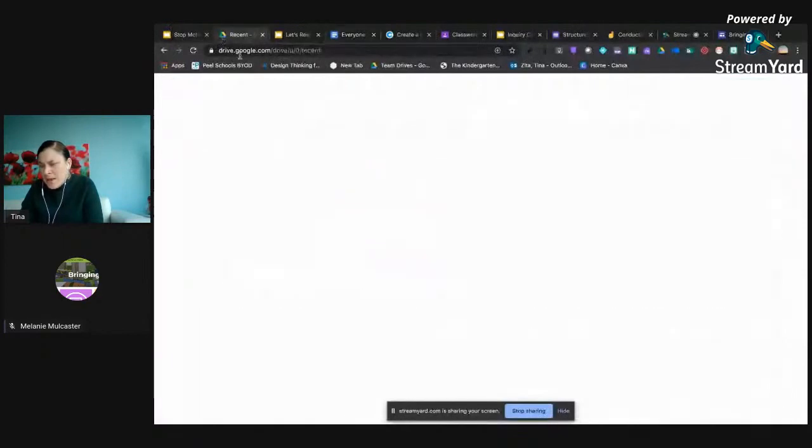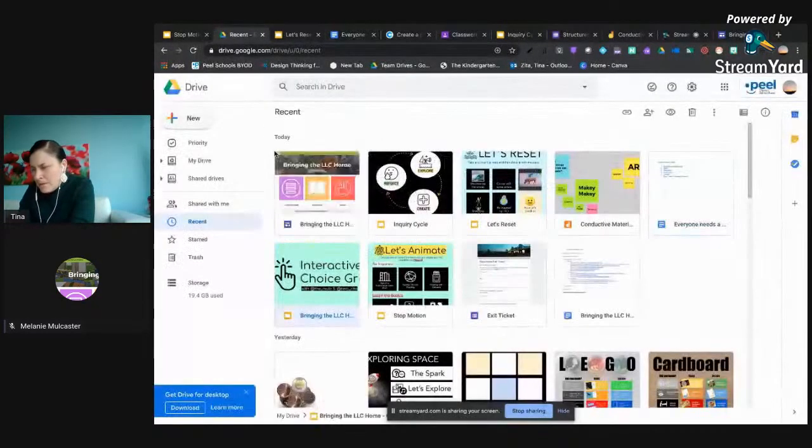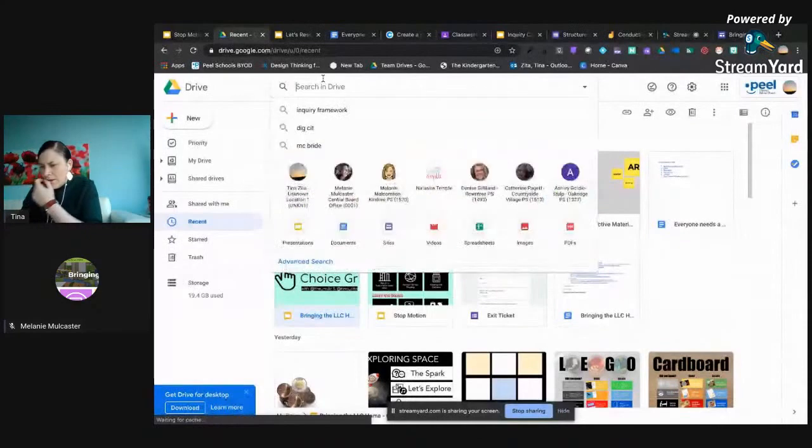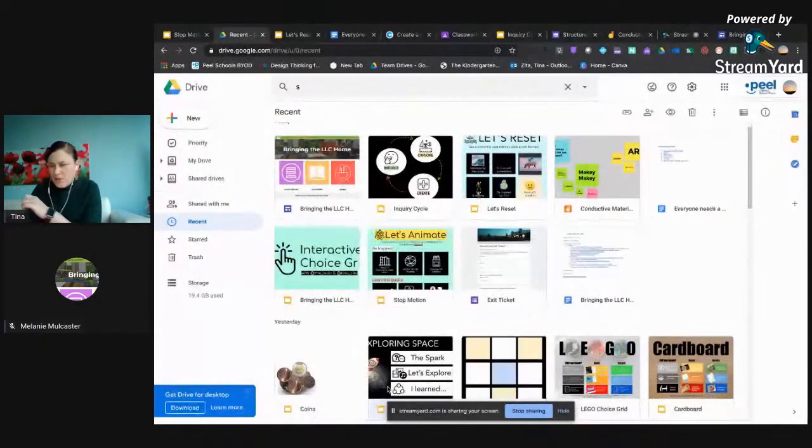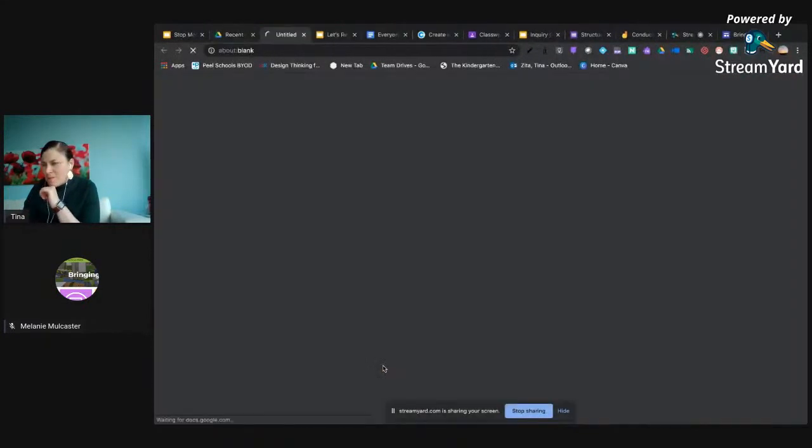Again, for me, let me see if I can pull it up. We were playing with one for space. Oh, here it is. But I like the newer design. I don't know what you think, Mel.